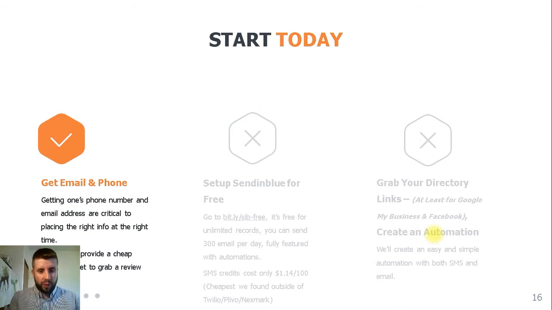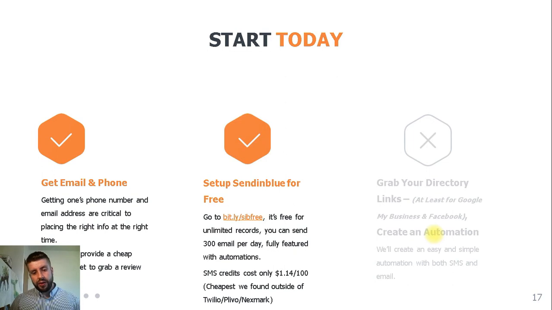Let's get into this. So what you can do is get somebody's email and phone. I'm assuming that you'll probably get that information, but you may not. And so you might want to have a way of getting a cheap Android tablet and having a small form on that tablet to collect their name, email, and phone ideally. If you can get those three things, that would be ideal.